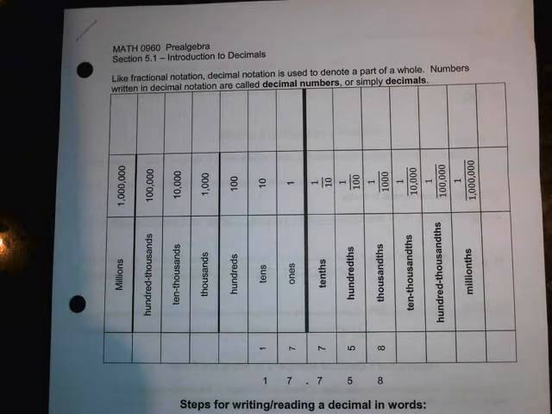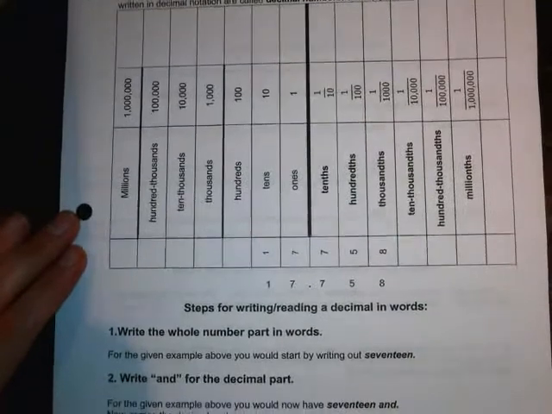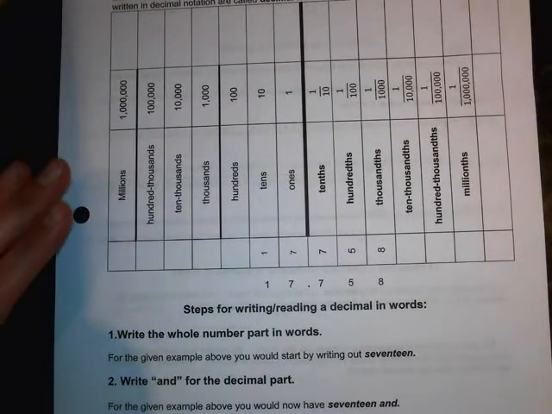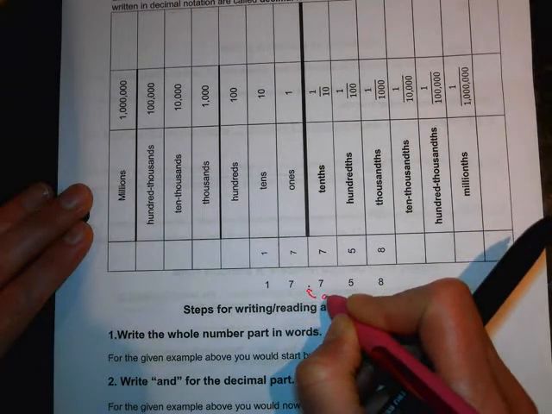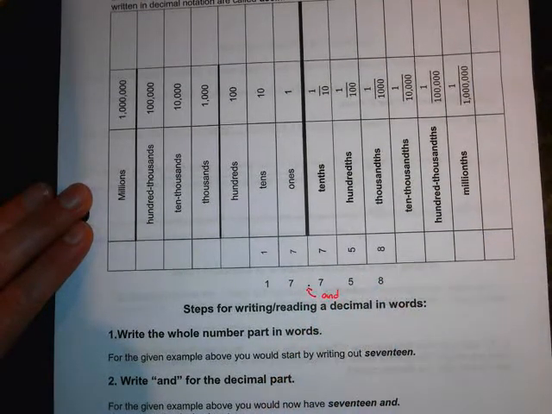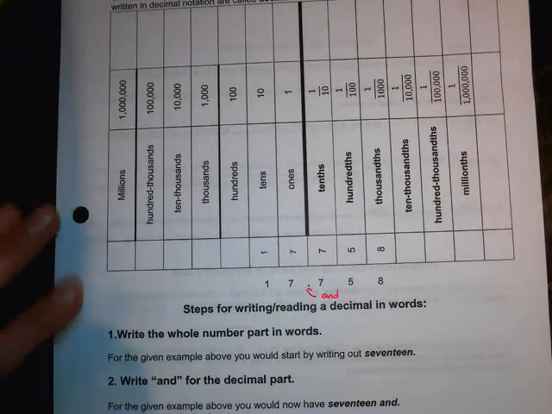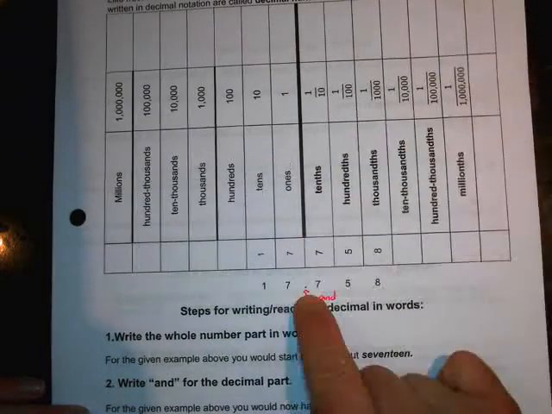And the one thing that I want you to realize is that if you have a decimal in the number, that's where we slip in the "and." Remember I kept saying there's never an "and" in the number unless there's a decimal. So the decimal in any number is written and read as the "and" part. So we know how to read that number before the decimal. That would just be 17. And then we're going to go to the chart.